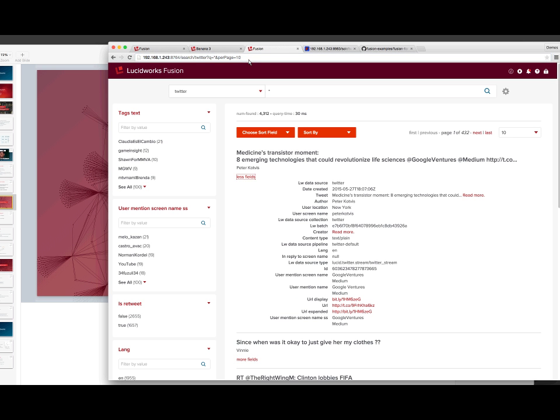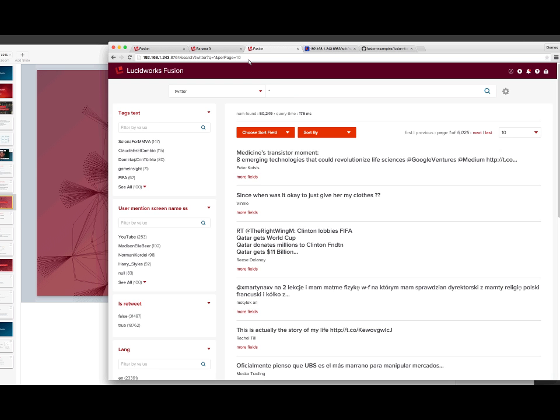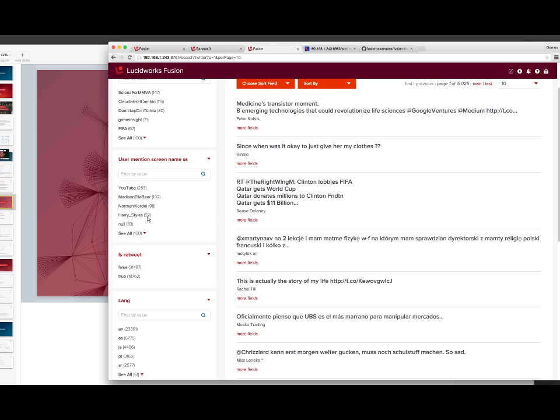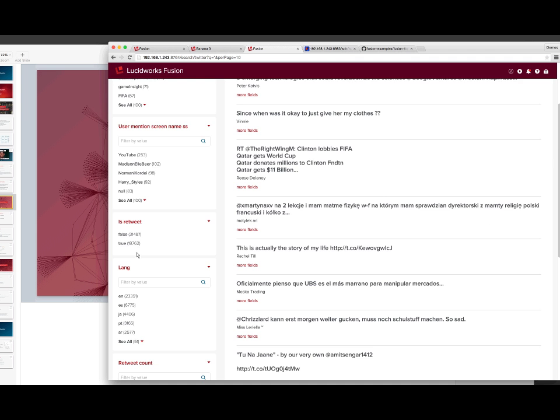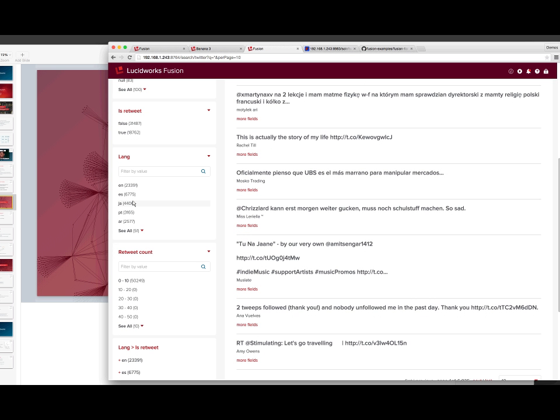I'm just going to do this search again here. As you can see, I've already got 50,000 documents that have been indexed in just the time that we've been talking here. As I mentioned, down the side here, I've got my facets. Right off the bat, you can see there's a number of hashtags coming in, and people are talking about the FIFA scandal. People are saying they want Selena for the Much Music Video Awards, and there's a few other ones in here. And you can see there's a whole bunch of mentions of usernames, stuff like that. Some of these are retweets, some of them are not, and you can see some of the distribution across the languages. So right off the bat, I'm starting to get a sense of what this content is.